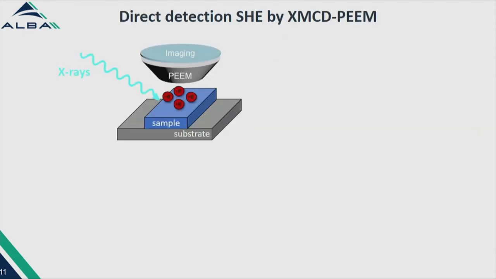So once we have the microscope and we have the photons, what else do we need? We need a way of bringing currents to the sample, which is not trivial, but possible in PEEM. In PEEM, the samples are in ultra-high vacuum and at high voltage, so it's not obvious to apply currents or pulses to them, but it's possible. Here is an example, the sample holder that we use at this beamline, which has a PCB layer onto which the different contacts, the electrodes of the samples, are wire bonded.